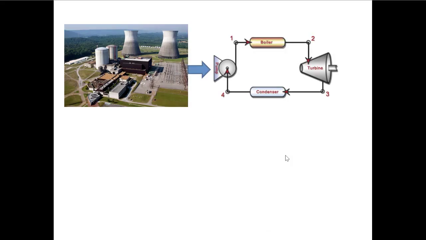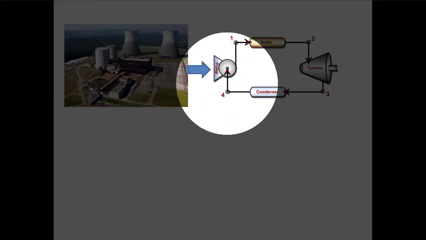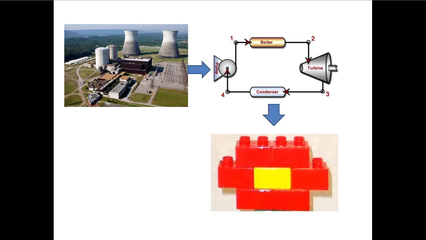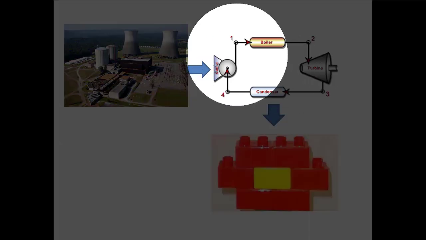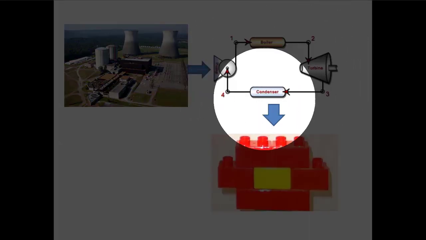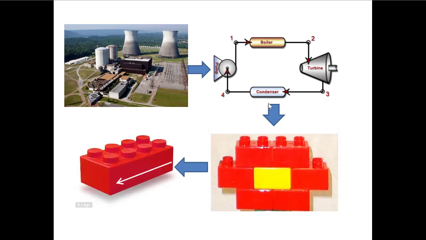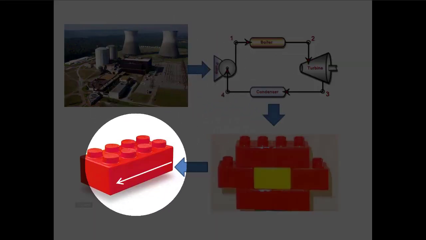And the way that we're going to do this is we're going to break down what's a really complicated system into a series of individual pieces. This is the best way to solve a big problem, is always to break it down into smaller, more manageable pieces. So we can think about this power plant as a Lego block. We're putting together things like pumps and boilers and turbines and condensers, and we put them together in creative ways, and then we get really cool things like power plants.